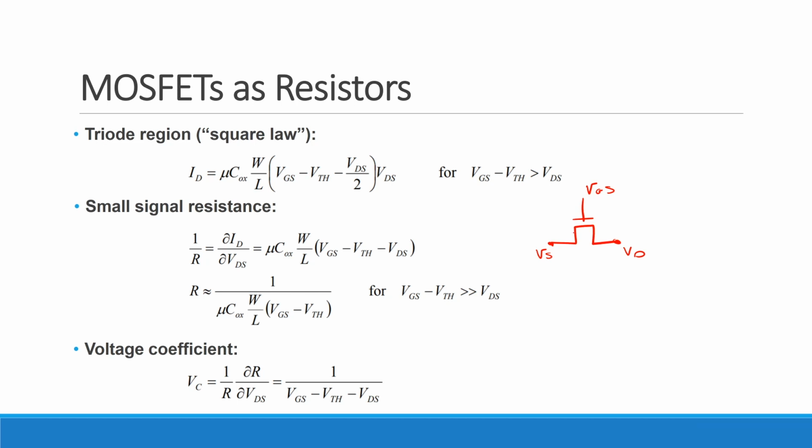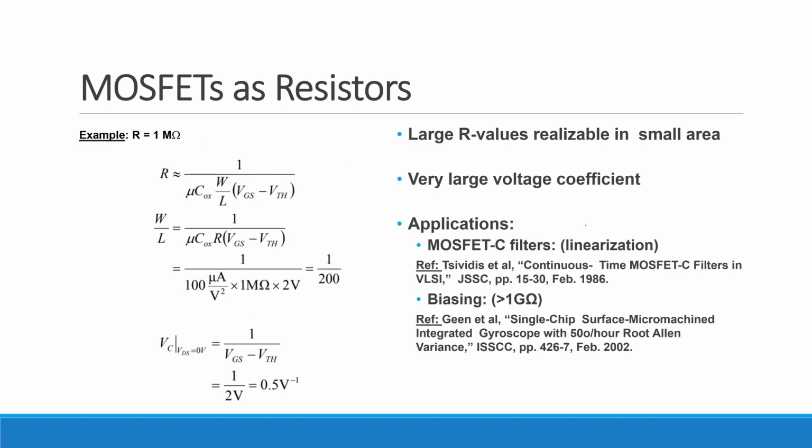If it's deeply in the linear region, then the channel charge is relatively flat over there. And you can pretty quickly work out what's the incremental or effective resistance that you get from that. Okay? So, I wrote out a few of the equations over here. They're not super critical. I think you guys can figure them out on your own pretty quickly. The only point there is that if you're going to do that, you just have to be a little bit careful to realize that even though you can get really, really big resistors, they basically suck in many different ways.